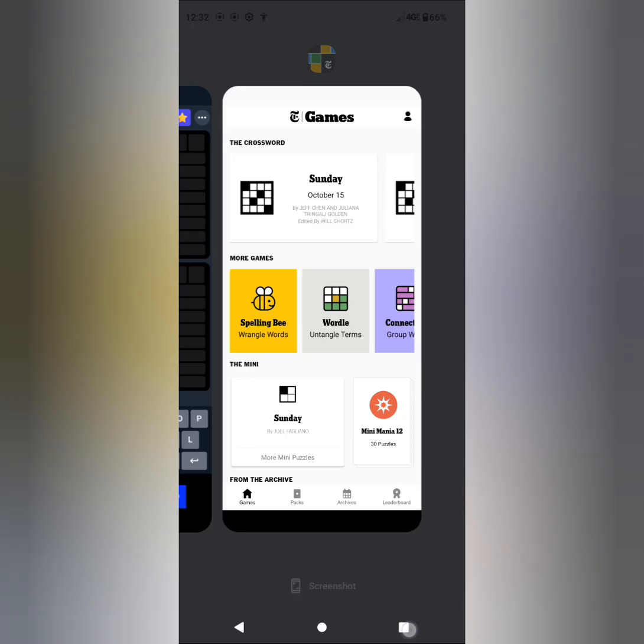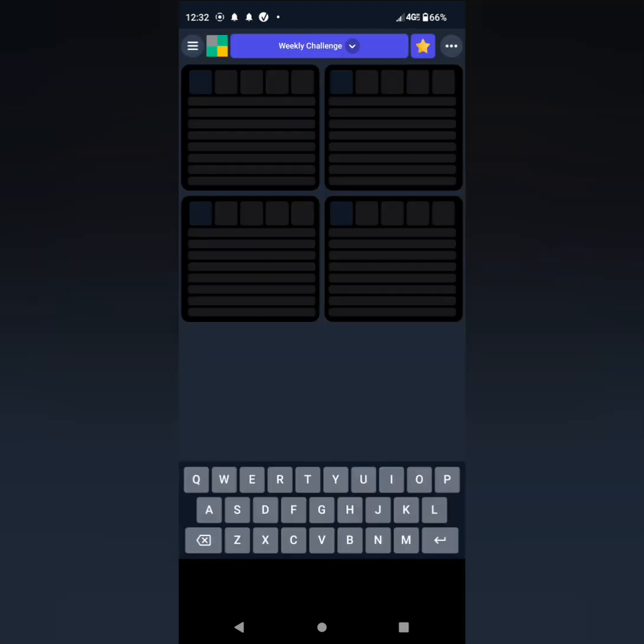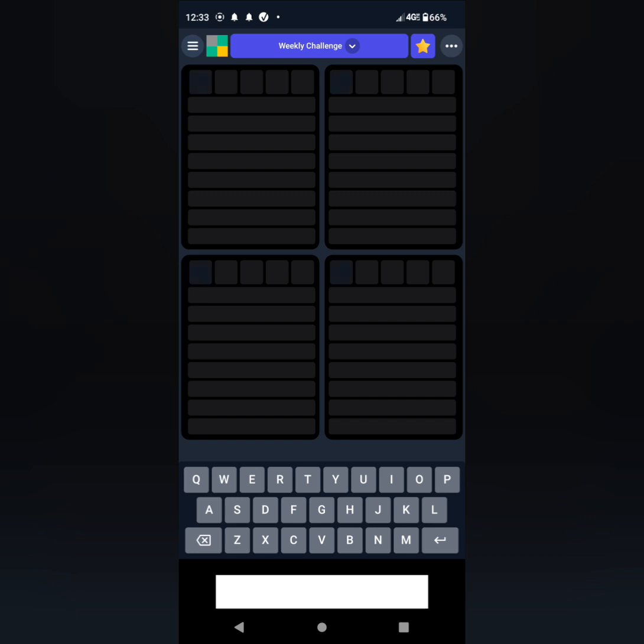So I only have 1 day remaining for my weekly Quordle challenge, and I figured why not use that as a learning tool to show the difference between easy and hard modes in Wordle, the New York Times edition. So what happens with Quordle? You're essentially playing the easy mode because you can use any words. You're not limited by the green and yellows, and I'll show you how.